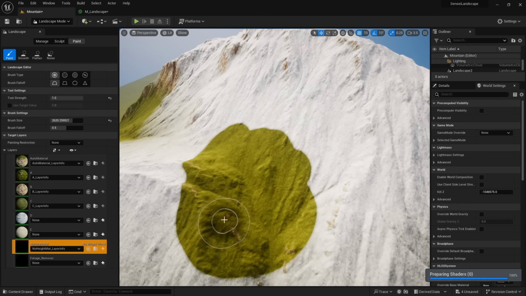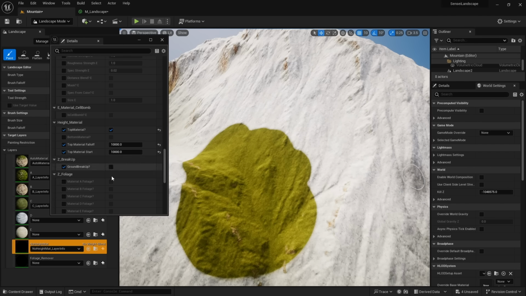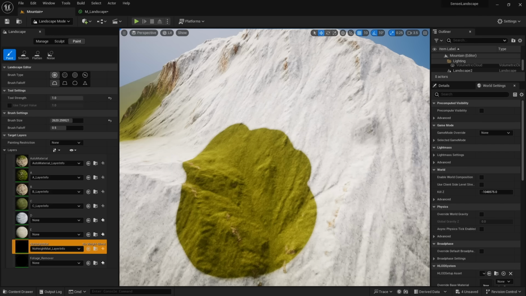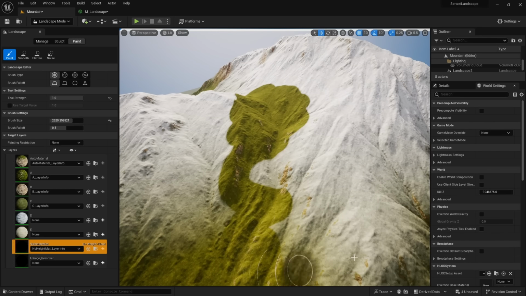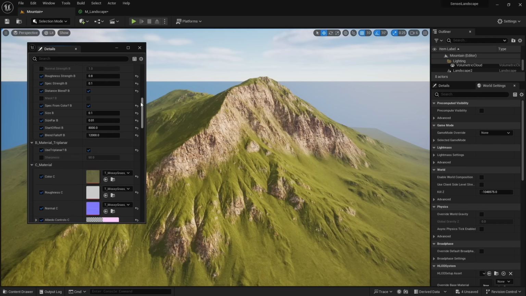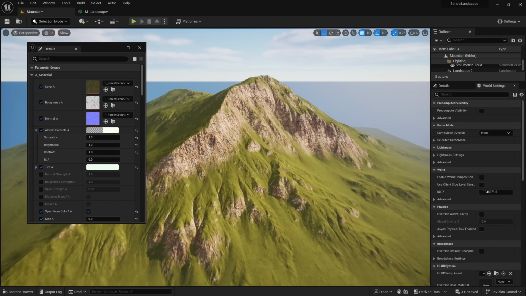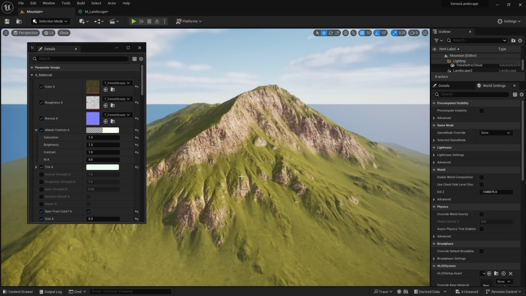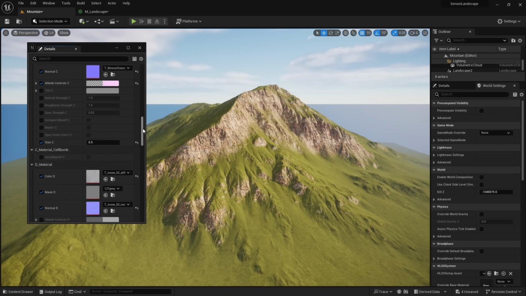So even though we are assigning layers within the material parameter, I still have control over where I want that to be. Now let's leave landscape editing mode, go back into the material parameter, and deactivate top material. So that is all the major parameters for this landscape material. So with all that knowledge, you can go ahead and start creating your own landscapes very quickly with these simple settings.